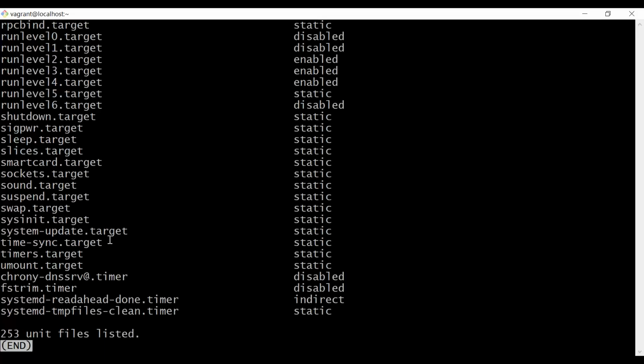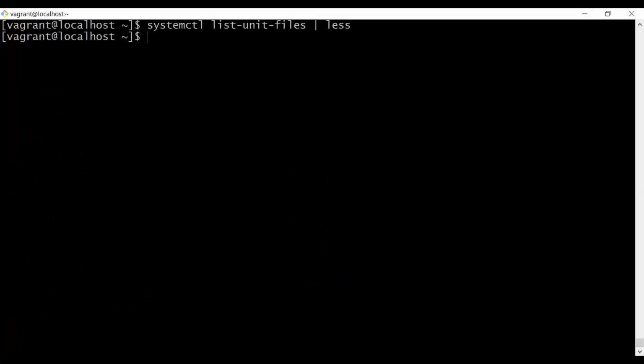Yeah, the services, custom services, and from the devices point of view, storages, the mount points and devices are available, sockets which are running to communicate with the systems, and the timers, targets. Yeah, these are all the total units which are available. But how do you know all the units? Yeah, list-unit-files.